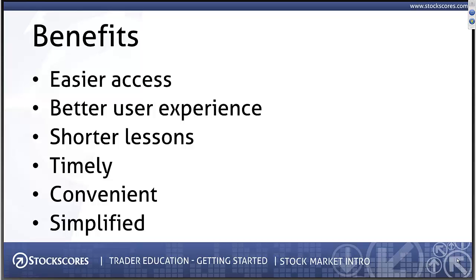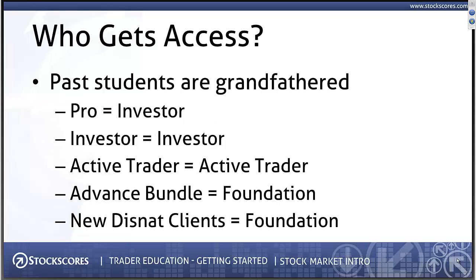I've broken it up into smaller pieces and more of them. I think it just allows me to be more timely with new ideas. It's, I think, a lot more convenient, and I've really tried to simplify the material. My first book, training book, was 386 pages long, and a lot of that was good info, but it wasn't necessary info for investing in the market. You didn't need to really know all of the intimate details of the efficient market hypothesis and who won a Nobel Prize on why that does not always hold and that kind of thing. So a lot of that's just been simplified, and I really try to focus in on the things you have to know to make money in the market.